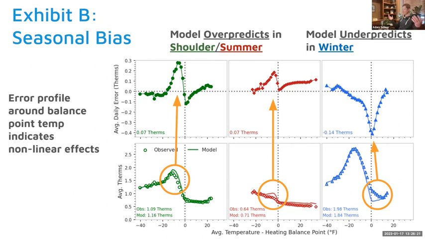So I don't have a specific number for you, like it has to be under 2.5%. Maybe as a group, that's something we can talk about. But what it comes down to ultimately is that there is a balance to be had. And this is exactly what we're going to be talking about for a chunk of this meeting going forward: how do you actually reduce bias in a model without making the model so complex that it doesn't become predictive on reporting period data, as an example. There is a balance to be had there, but I'm very hopeful that we can get these numbers easily under 5% error on the seasons, just for example.